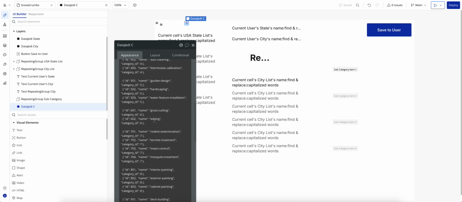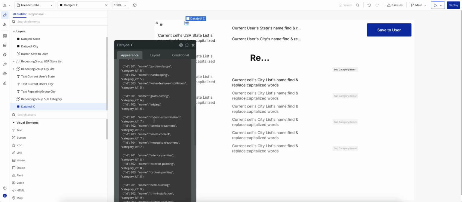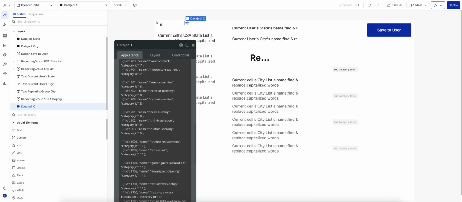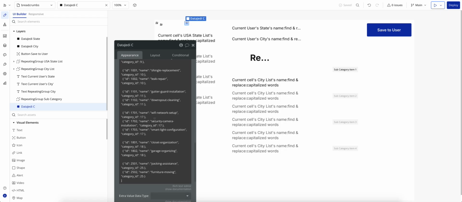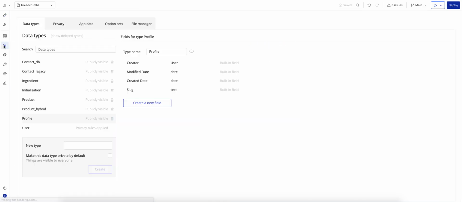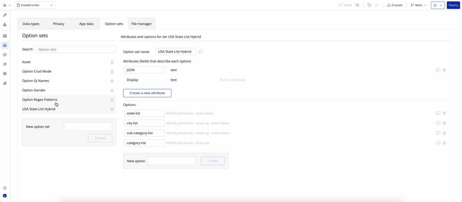In fact, this is just going to get it in there even quicker than any other approach, such as keeping it as a field on a data type, being a text field, or saving it in as an option set. You can do that as well. And I've done that as an example use case here with states, and I have expanded that to put in state list, city list, and I toyed with doing it here as well.